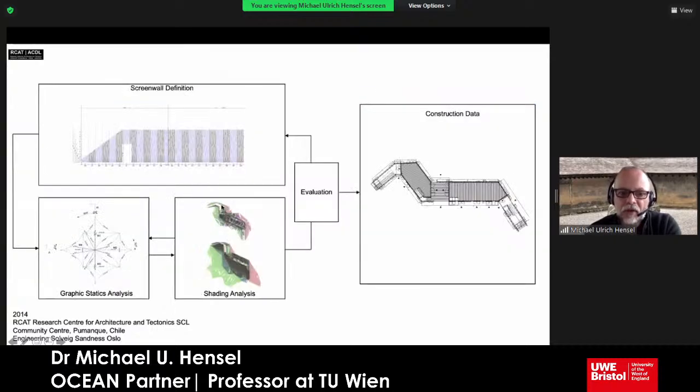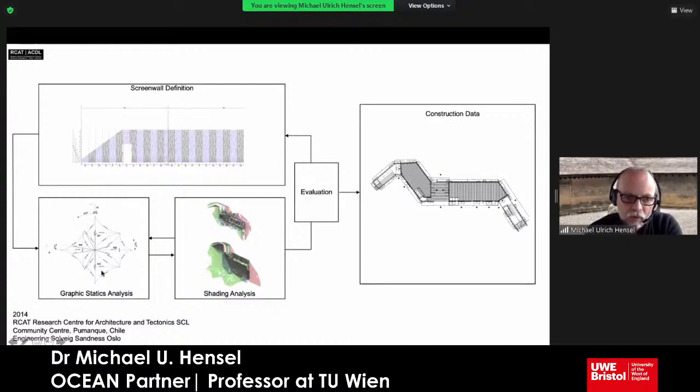In the design process, when we actually did the shading analysis of the membrane canopy above, we realized that this was actually helping the screen wall below at certain times, so that we could actually make a relation, parametric if you like, between the definition of the screen wall below and the membranes above. So by shifting the membranes over so that shading is provided over a certain portion of the screen wall, we would get the opportunity to have some more openings there. I will show you this in a second.